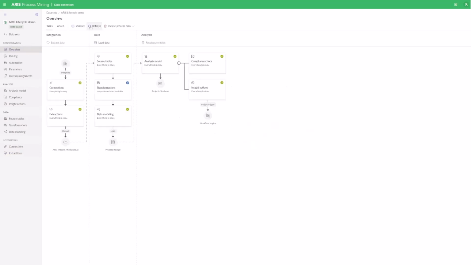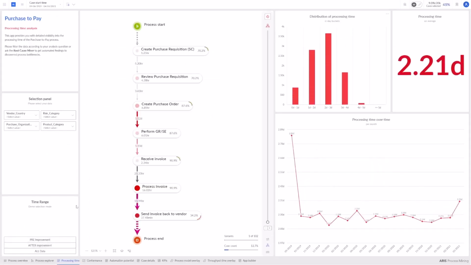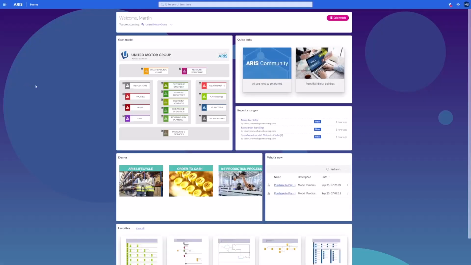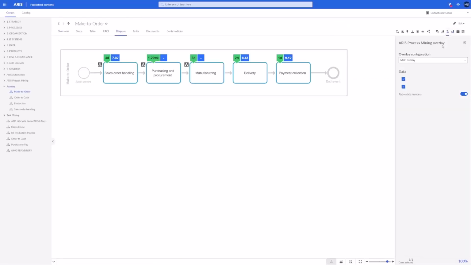As the internal processes now have much better KPIs, we can now have a look at a more external view. Let's jump back to ARIS and have a look at our KPIs from a customer journey perspective. So we're going to open up again our make to order process and have a look at our NPS score. We also see that we have a low rank in the sales order handling part of this process. So now let's take a look at the customer journey that's assigned to this part of the process.